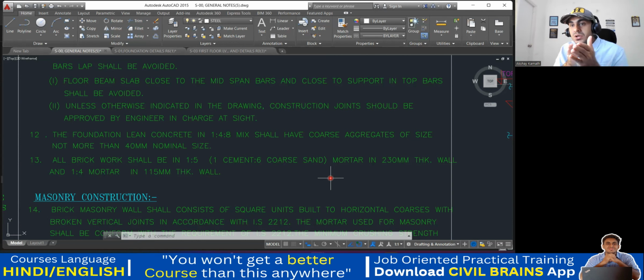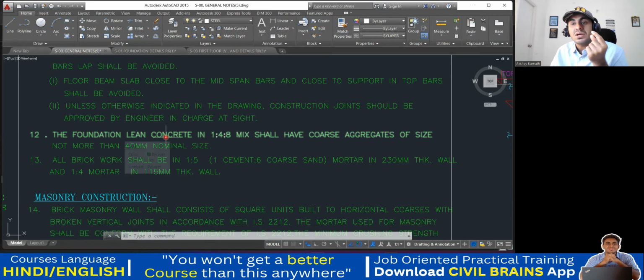As a result of that, there won't be good lubrication between the aggregates. As a result, we'll get a harsh concrete. So this harsh concrete is sometimes called lean concrete. That means the cement content in this concrete will be very less compared to the concrete that we put in the footing, column, beam, slab, and staircase. So it's called lean concrete. So there you go with the 40 mm aggregate size. That is fine. Why? Because it will not take any load.